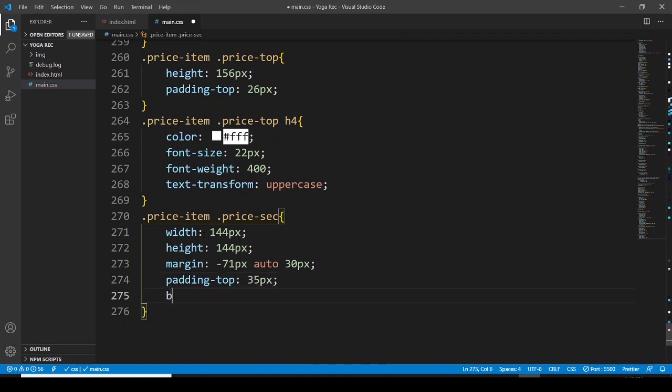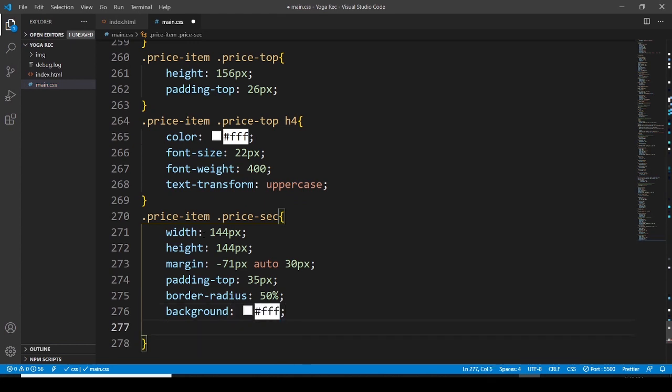Let's go with the border radius. The border radius is going to be 50%. Background is going to be white. It's not attachment, actually it is background color and it's white.